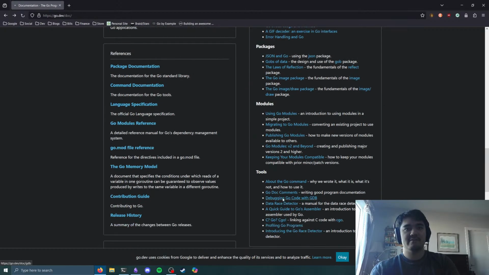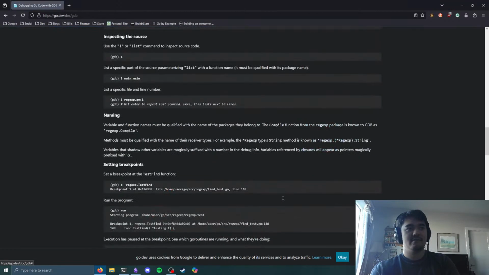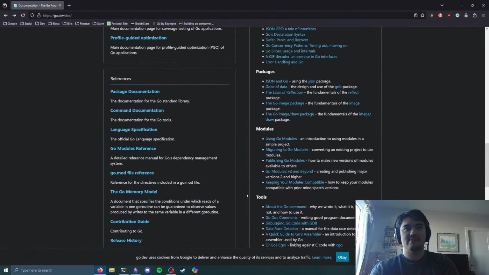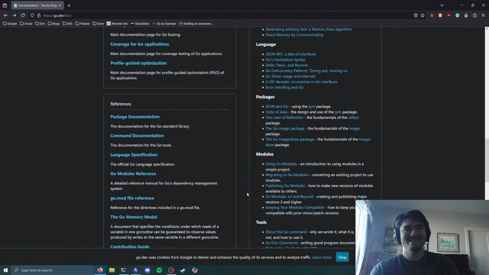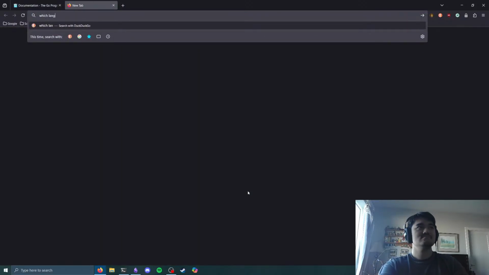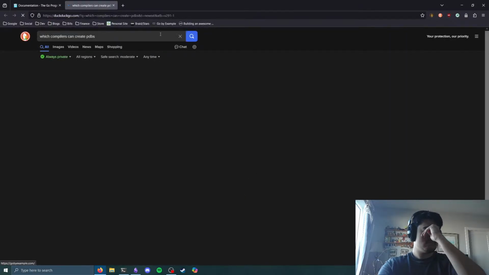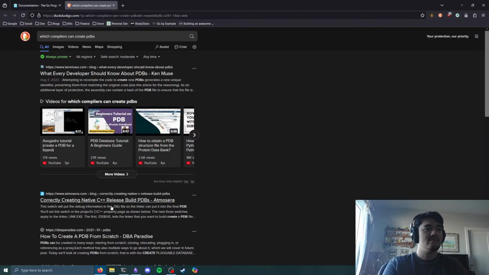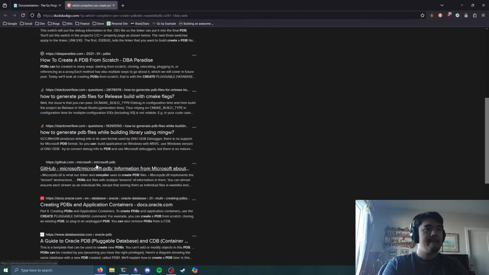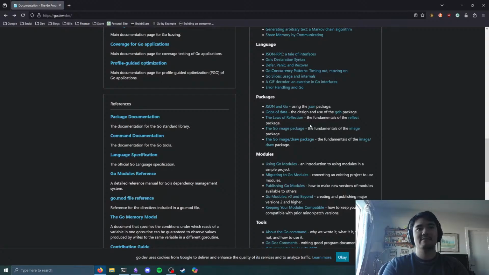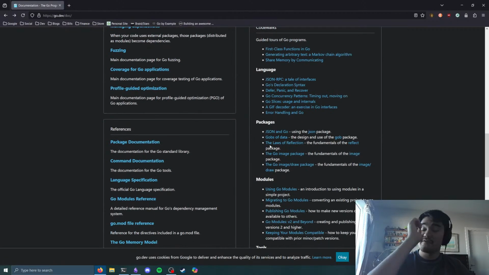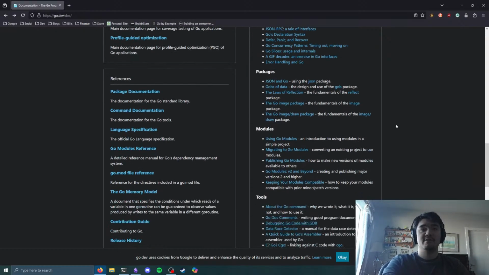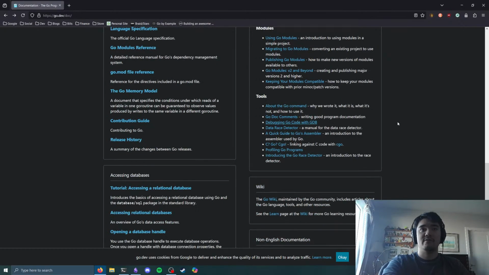Does this thing create PDBs or no? Because that might be a deal breaker there too. We'll see. It's not going to tell me what I want, because I would love to use the RemedyBG debugger for other languages.